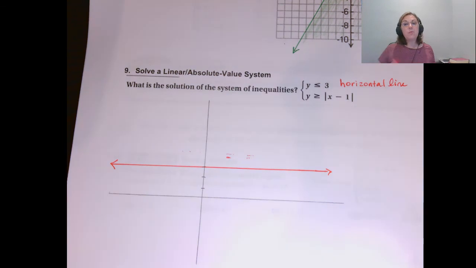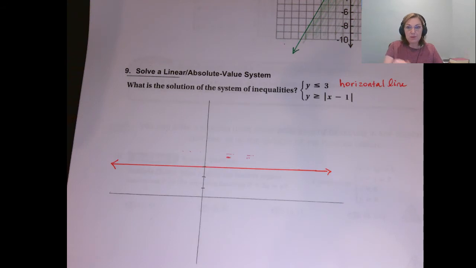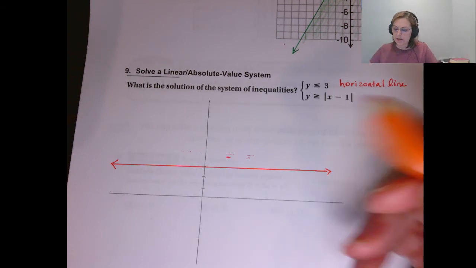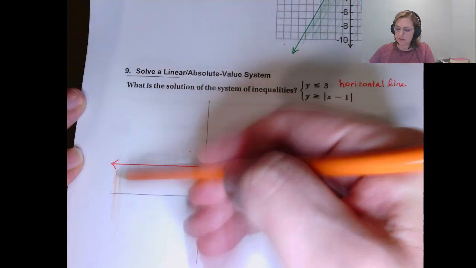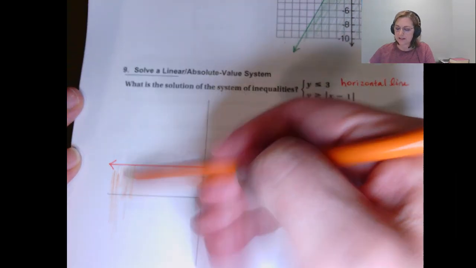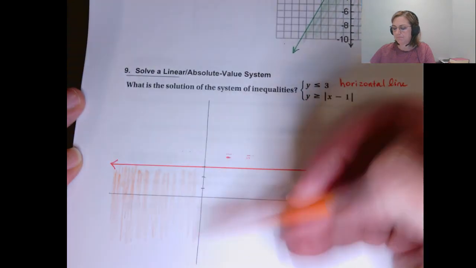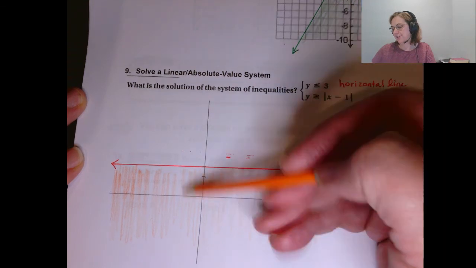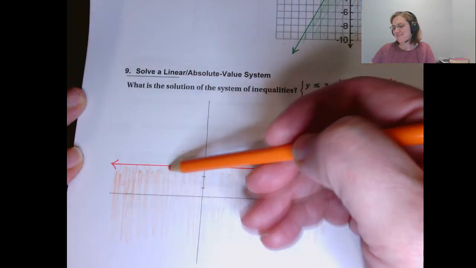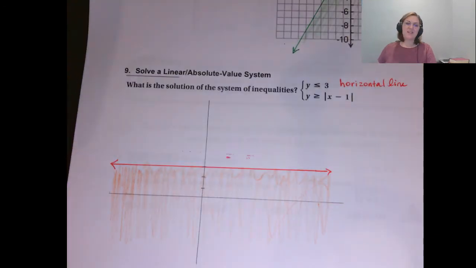And then we can see that it is y is less than or equal to 3. So that means that we will be shading below the y-intercept. So we're going to be shading below this line. So take a minute to color those in. There are some people who do designs and they do dashes or they color the section in there. Yeah, there's something I just love about the coloring. All right, there we go.